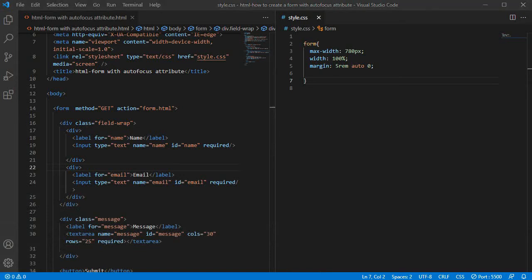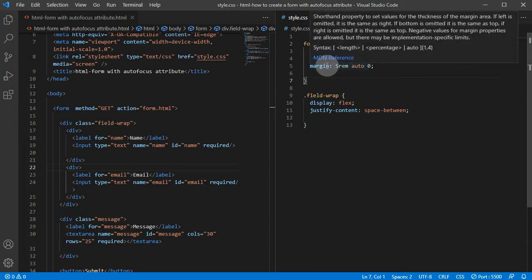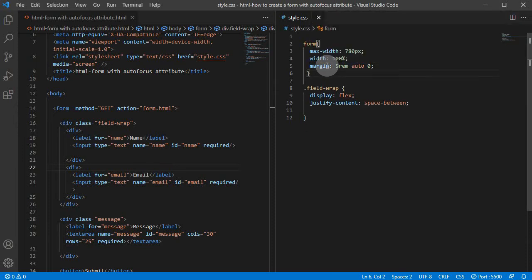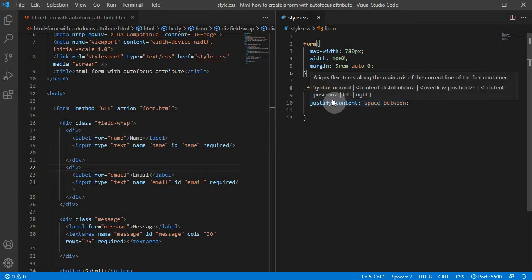Okay, next rule is we are targeting our fieldwrap class, and let's see what it does. So back to our code, for fieldwrap we give it display flex.